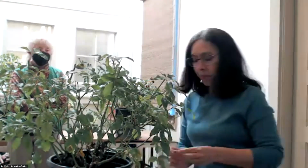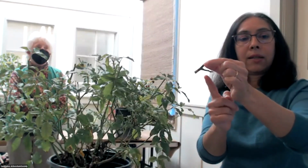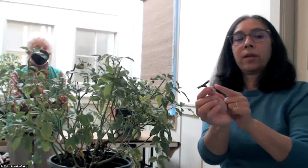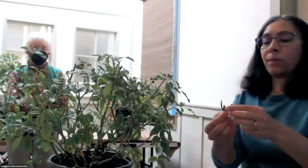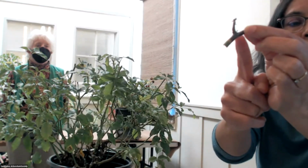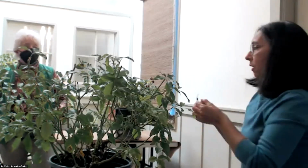Here is something that has died back. I don't know if it appears in the camera okay. You can see it's brown up to here, and then there's a little bit of yellow, and then there's the green. This cane is dying back. So a cut was made here, and it's died back. Susan, you can pass this around as well. Let me see if I can go closer. There, better. So you can see it now. Do you see the green portion at the bottom here? And this is brown. This is dying back. It's yellow, that's still dying, and that's the green part that hasn't died back yet. So that's typically what dieback looks like.